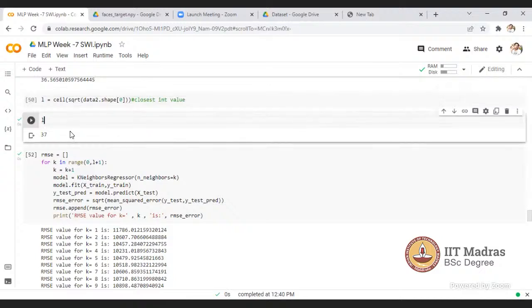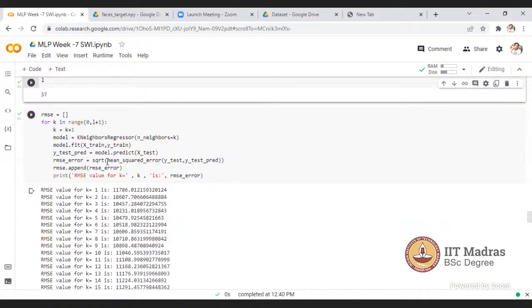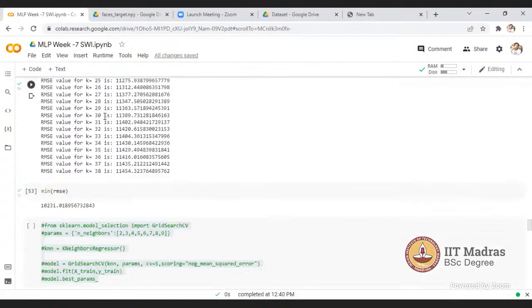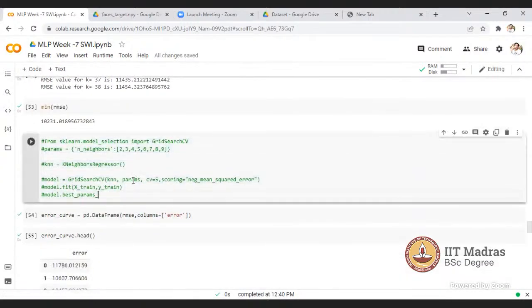So it's just a simple code. Here we just use this for loop to simply print the RMSE value for all the different k. Or we can use that grid search part only, like here I have written that part.